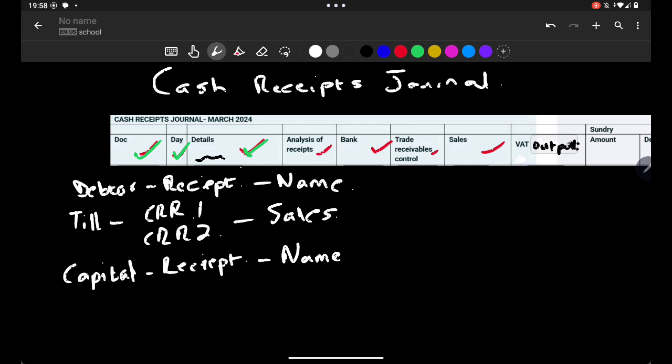Analysis of receipts. Now, this one is also you looking at your receipts, right? Your receipts from the cash register roll. So think of it as you in ShopRite and you're looking at your till slip. When you look at your till slip, you know how much you paid, how much VAT is there, and all that good stuff. Same thing with analysis of receipt.